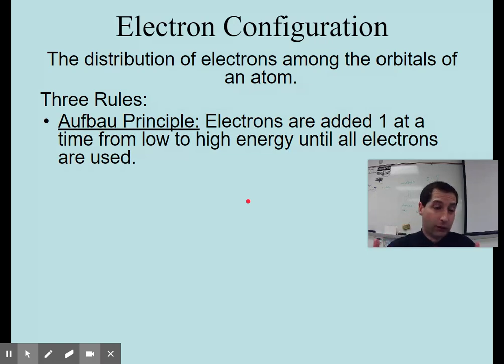The Aufbau principle, it's German, it stands for the building up principle. It just means you're going to start with the lowest energy orbital and work your way up. This is good news, because if you're one of those people that's like, I don't know where to start, you can't really say that, because for every element on the periodic table, you always start in the same place. You start at hydrogen, element number 1, and you work your way up.